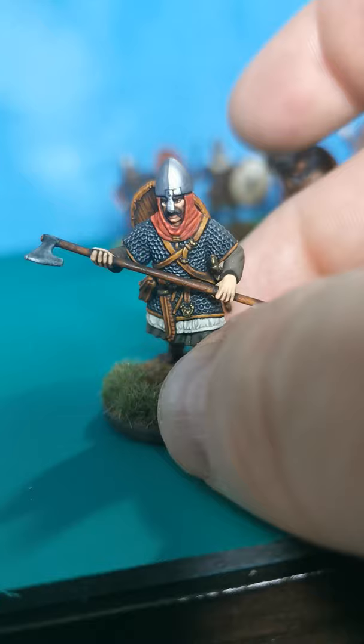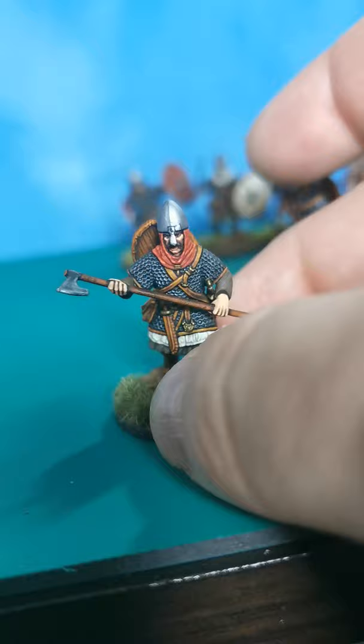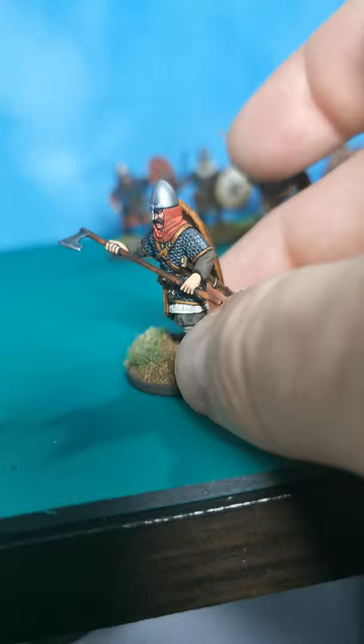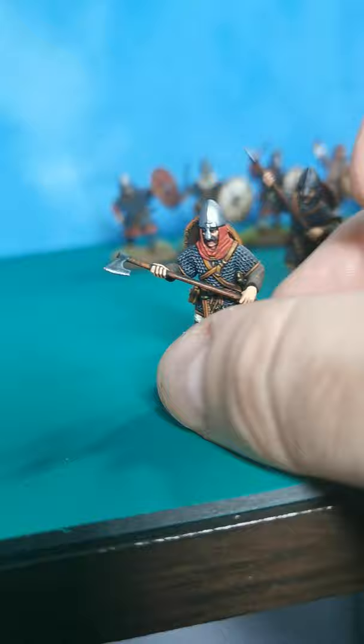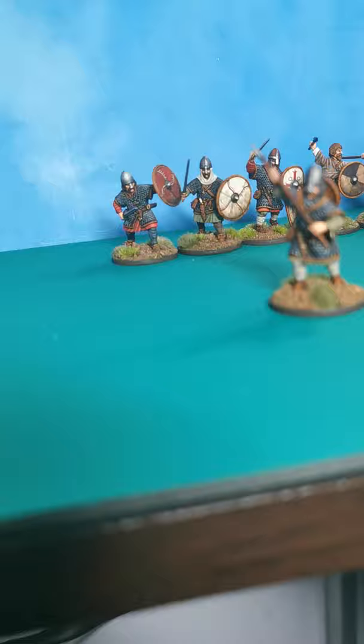So I don't have to mess about trying to get individual padded armor shades. Leather work came out nice, quite pleased with that combination of washes and base coating — sometimes it's a bit hit and miss but that turned out quite nice. Same with the wood — wood on the shields turns out quite nice, that's quite easy to do. I might do a tutorial on that at some point just to show you guys how easy it is.